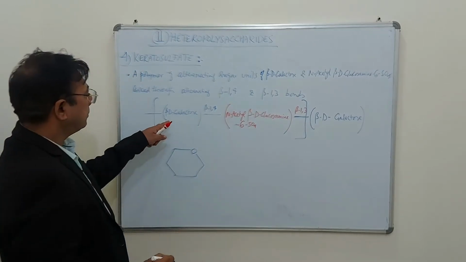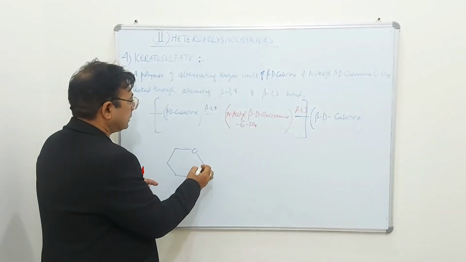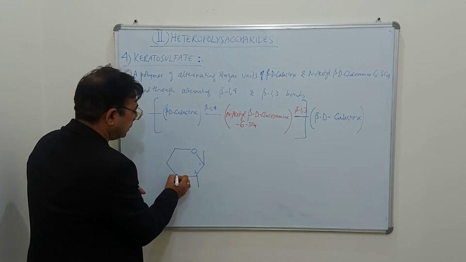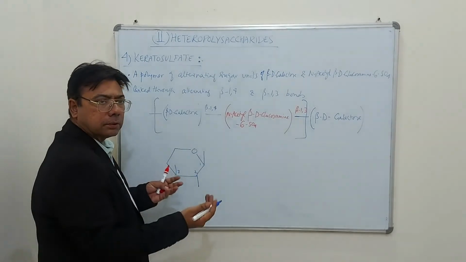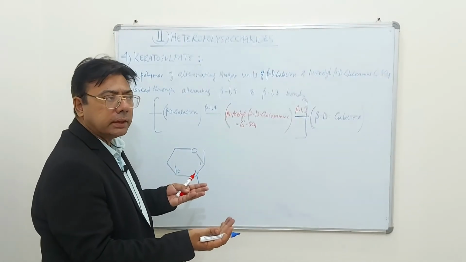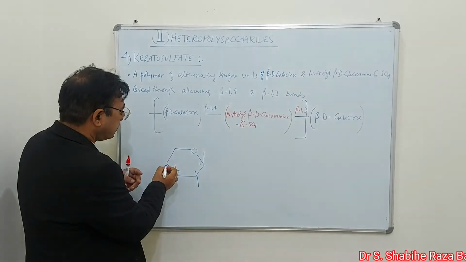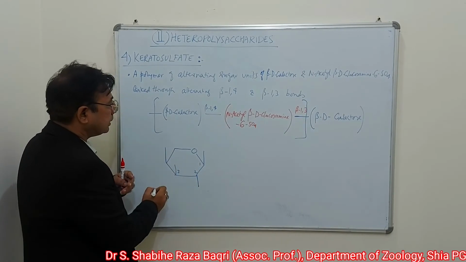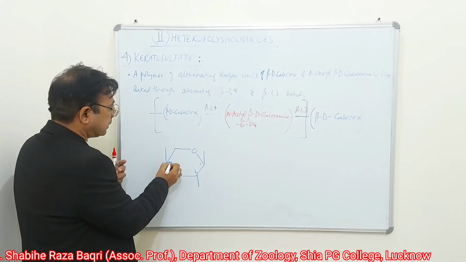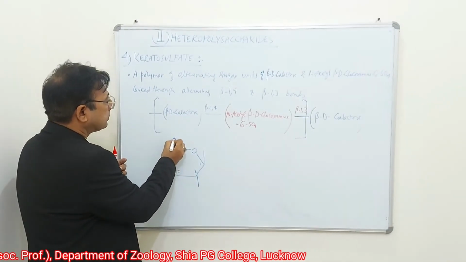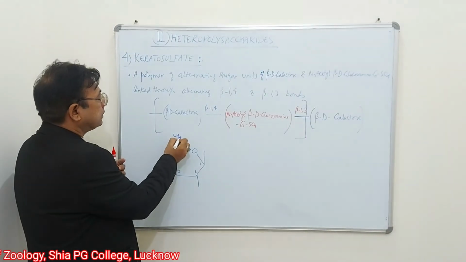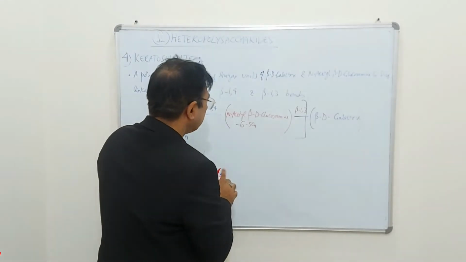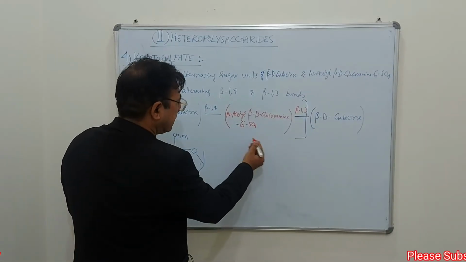So here you have to make beta D-galactose. As you know, students, beta OH is above, this is position 1, 2, 3. You know that galactose is similar to glucose except at position 4. On carbon 4 glucose has OH down, but in galactose the OH is in the upward orientation. So this is 5 and this is the 6th position, then CH2OH. So you know this is beta D-galactose, and here you have to make N-acetyl beta D-glucosamine 6-sulfate.